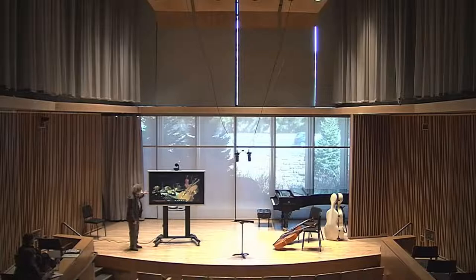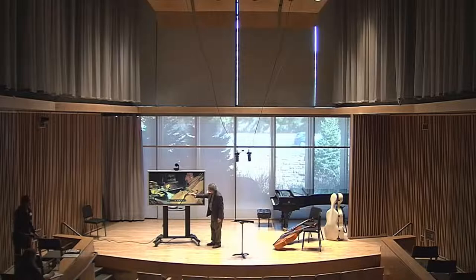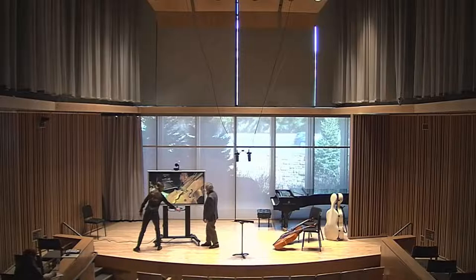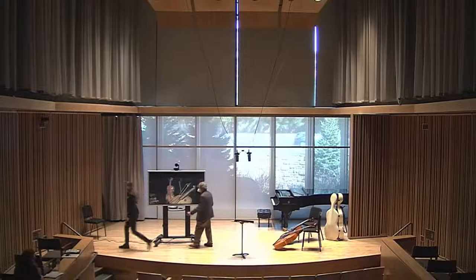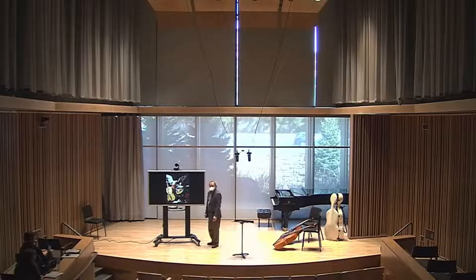Here's a 17th century Dutch still life with 1, 2, 3, 4, 5 strings on this big bass instrument. I think we might need, oh, here it is. There are some nice pictures too, so I hope we can figure this out. Okay, what do you think? This is St. Cecilia with an instrument with 6 strings.